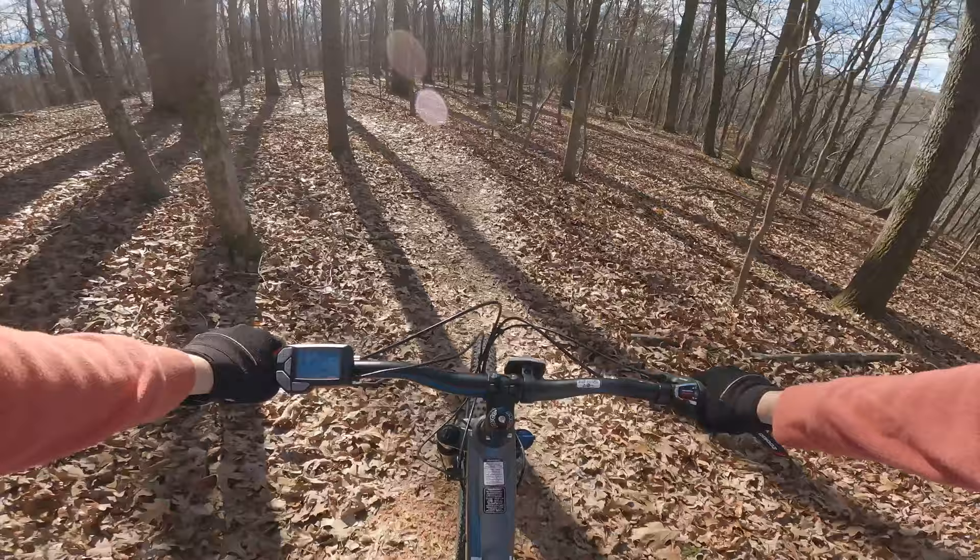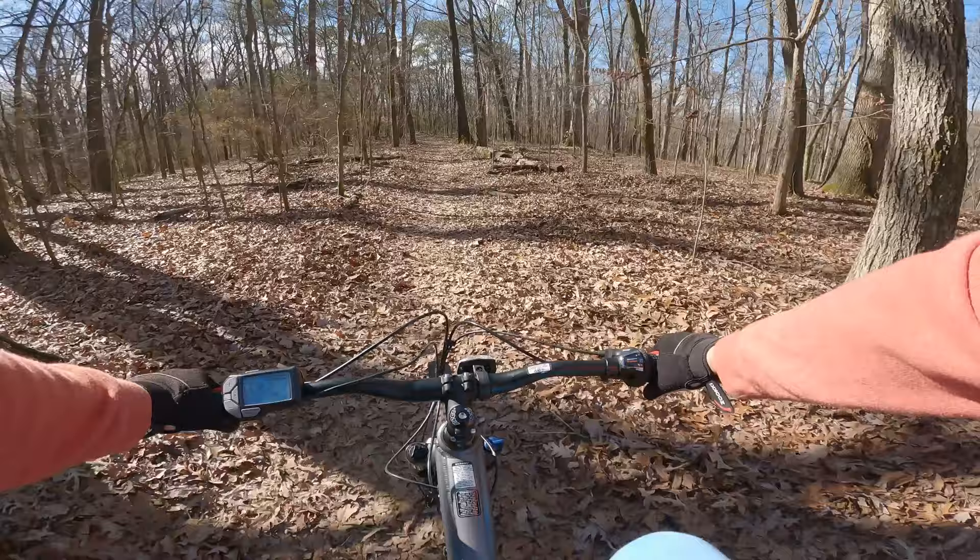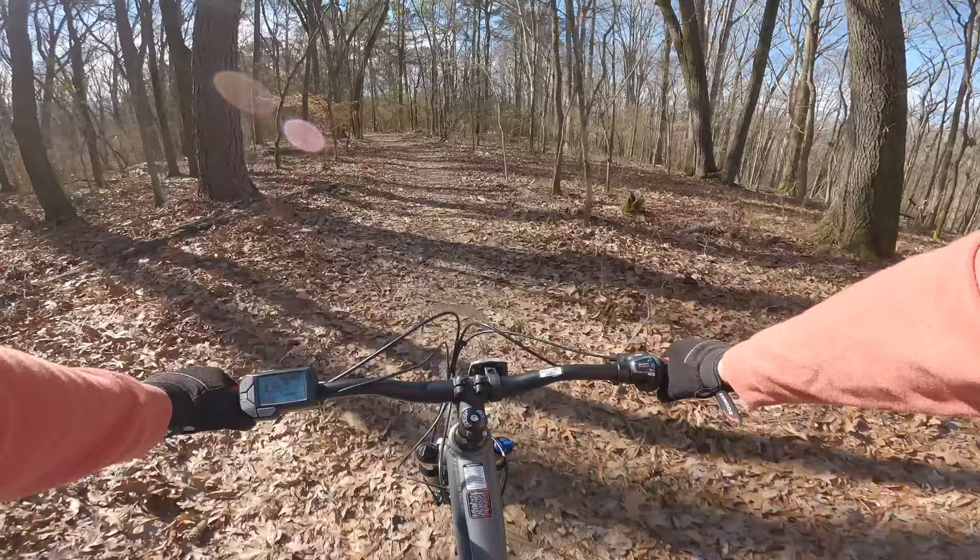Now merging the bike with the electrical system: I've ridden high-dollar torque-based mid-drives and very budget ones — this Hyper Vinca mid-drive should be very happy with itself. The torque sensing is absolutely stellar. On flat ground at max pedal assist in a low gear, the motor isn't engaging because I'm not putting much force on the pedals. When I apply more pressure, you can actually hear it speed up and the motor scaling up and down with me — no discernible latency, no unexpected power rises or cuts. It's almost like it's wired to my brain.